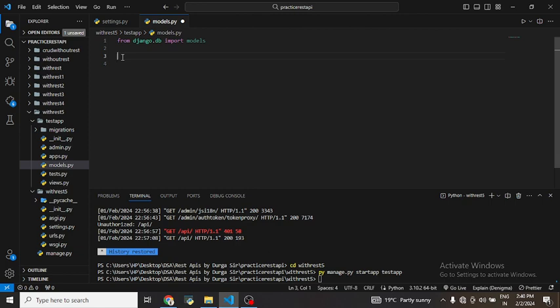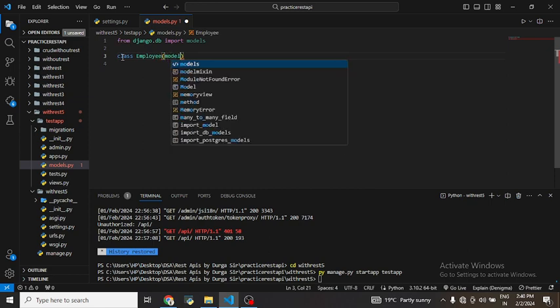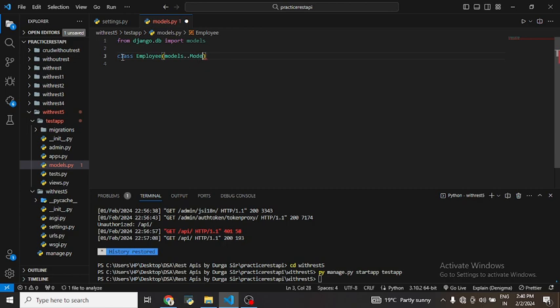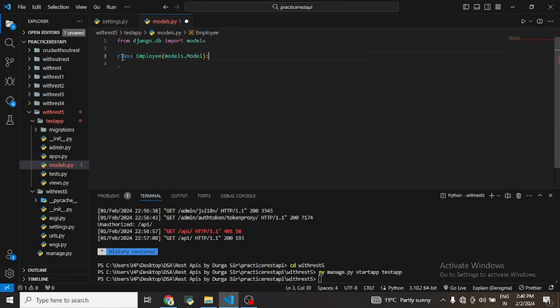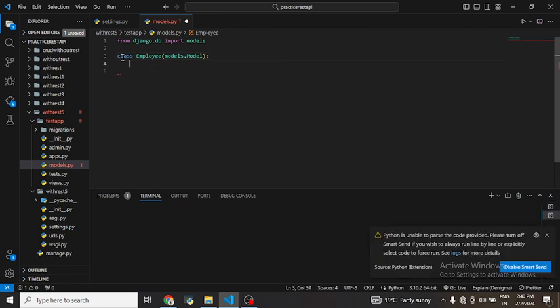We are going to take 4 fields. So you can see I am making one class Employee. You can take any object there. This is the child class of the model class.